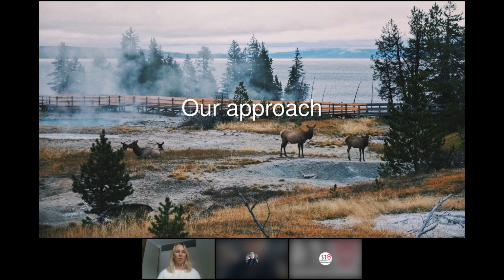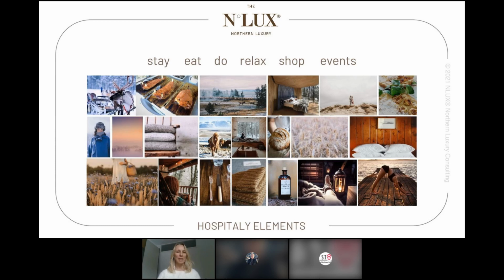So how do we deal with this? And how do we make it more tangible? And let's not make it too complex either. So we are talking about the hospitality element. And if there are people who have their businesses over here, either you're focused on how you stay, where you sleep, what you're eating, what you do in that place. Maybe there are some activity providers that just focus on the do side. How do you relax? What are the things that you might be able to shop in that place? And what are the events that your hospitality, whether it's a venue, a hotel, or just your little, I don't know, what do you call them, Safari house, for instance, can organize over there? And how do you illustrate that to your customer?